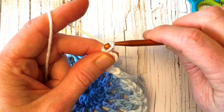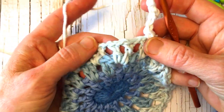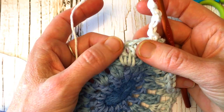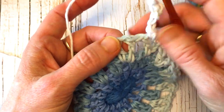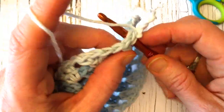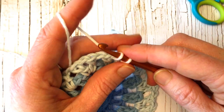Then you chain two, one, two. And then we go to the next V stitch. You can see these two are together. And we go into that chain one space there. And we do a single crochet. So you go into the space, yarn over, pull up a loop.